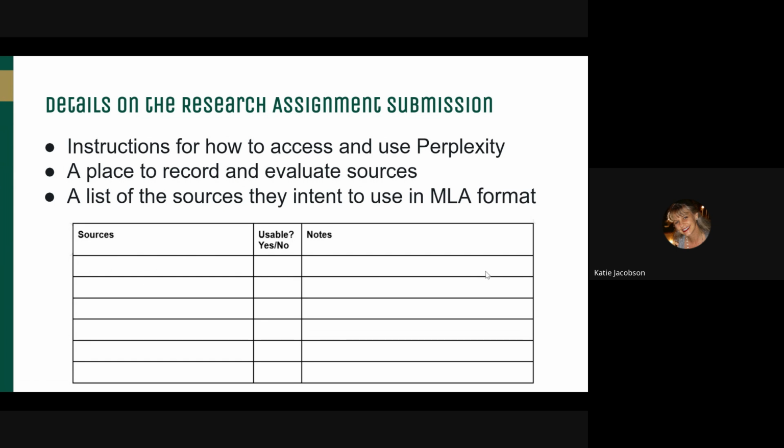This table and sort of the cut and paste from their research on Perplexity allows me to see what they're finding and then also how they're evaluating those sources. And finally, the last thing that they provide on this submission is a full MLA formatted set of sources. So that's how I do it.